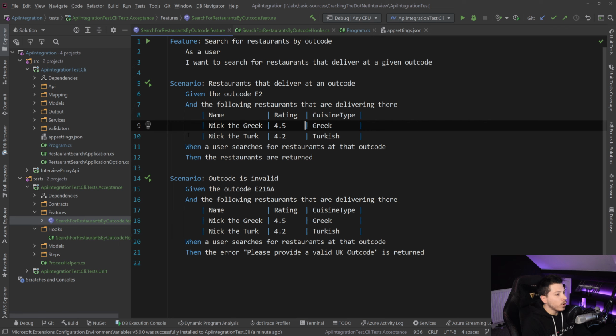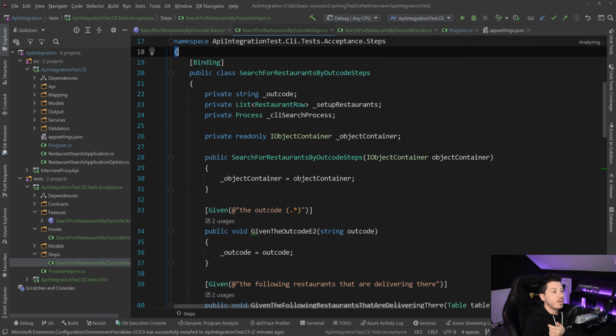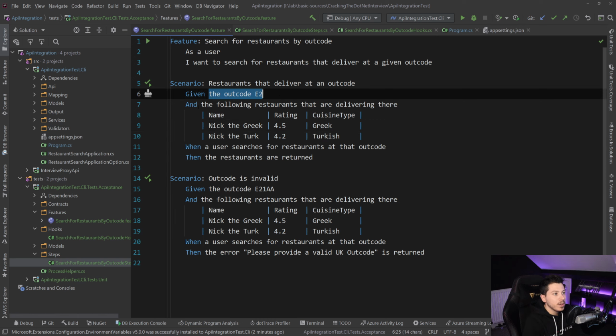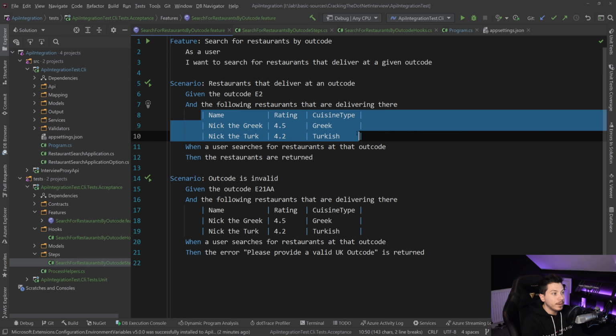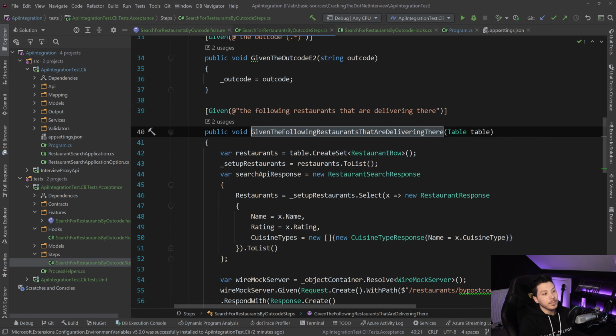So let me go to the steps, and for those of you not familiar, each line here is a step in SpecFlow. And for example, this step here that actually has a table under it, if I F12, you can see how that works.